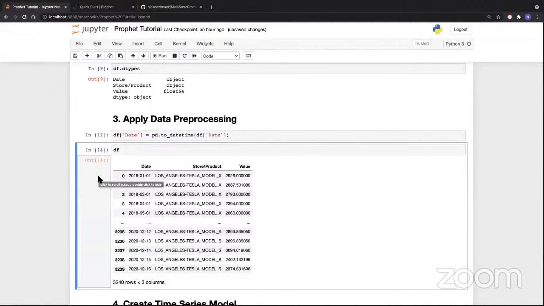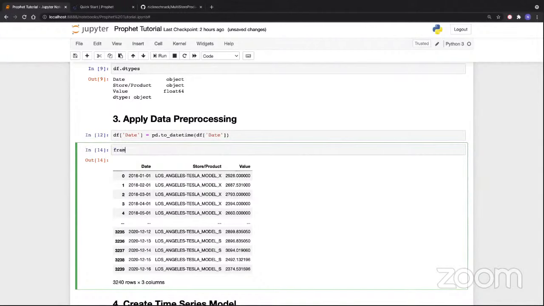Now, the next thing that we want to do is isolate our data specifically for the specific store and product combo. Because remember, I was saying we want to isolate the single store product combo because that's what we're going to generate our forecast on. So let's go ahead and do that. We'll apply some filtering and take a copy of the specific part of our data frame that we need.